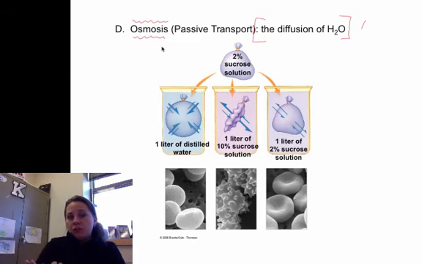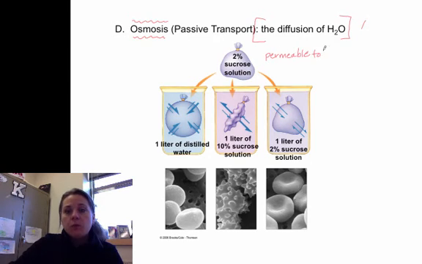So let me show you a little idea of what I mean, and we'll explore this as well. This is just giving you a little insight into things to come. If I take a bag that has 2% sucrose, now here's the kicker, I'm going to give you some terms. The bag is permeable to water. It is impermeable to sucrose, which is just table sugar. I want you to think back in your head, what does that mean? Permeable versus impermeable. The bag is permeable to water, impermeable to sucrose.